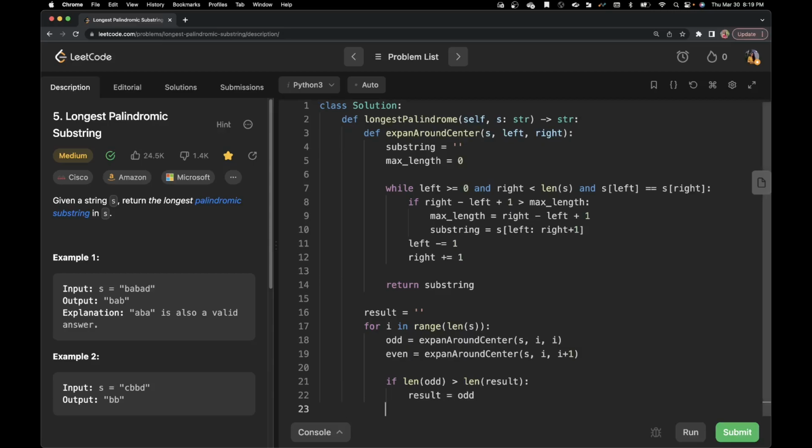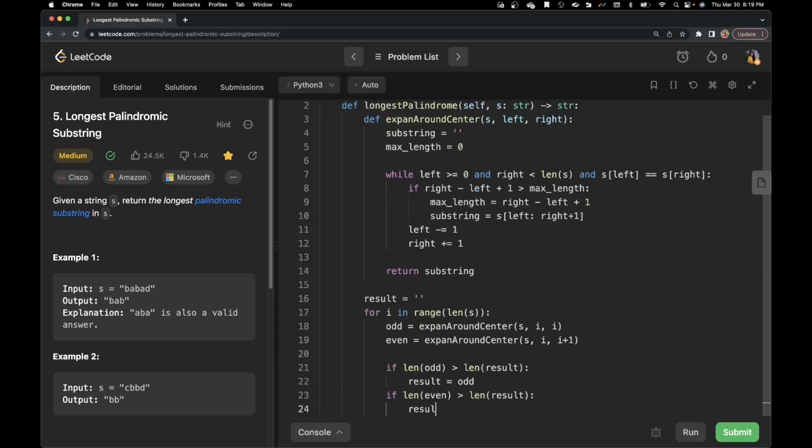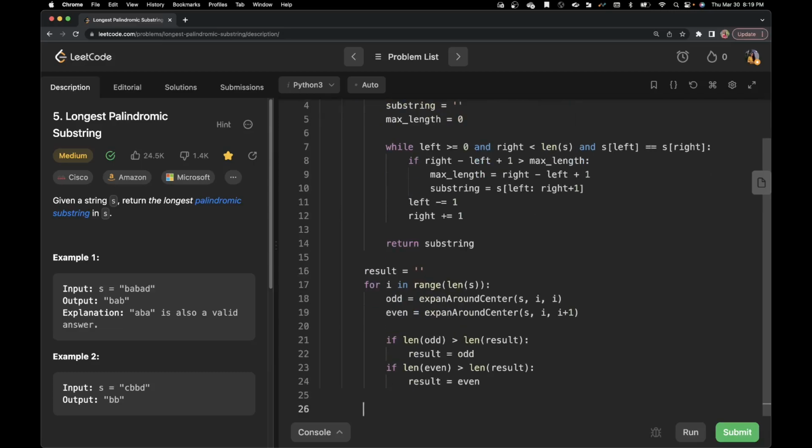And I'll check if my length of even is greater than my length of result. If that is true, then I'll update my result with my even substring. So result is even. In the end, I just have to return my result.